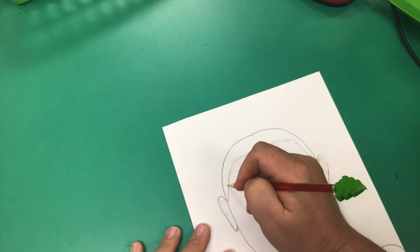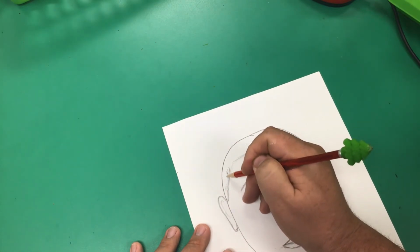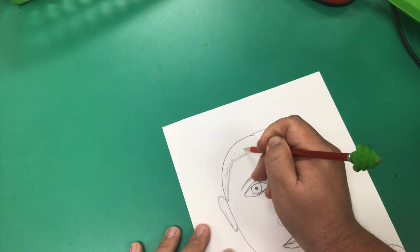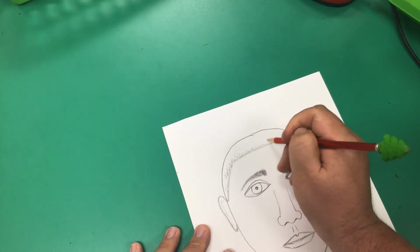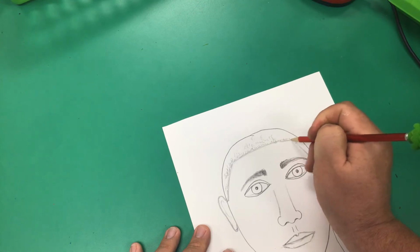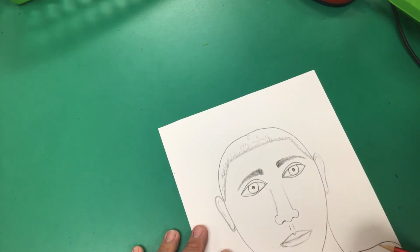your hair grows. If you tend to have curly hair and your hair is shaved, then you might want to use small letter C's to indicate your hair. Little curve lines. And you just put those here, there, and everywhere. All right, so I'd add more if that was the way the hair was.